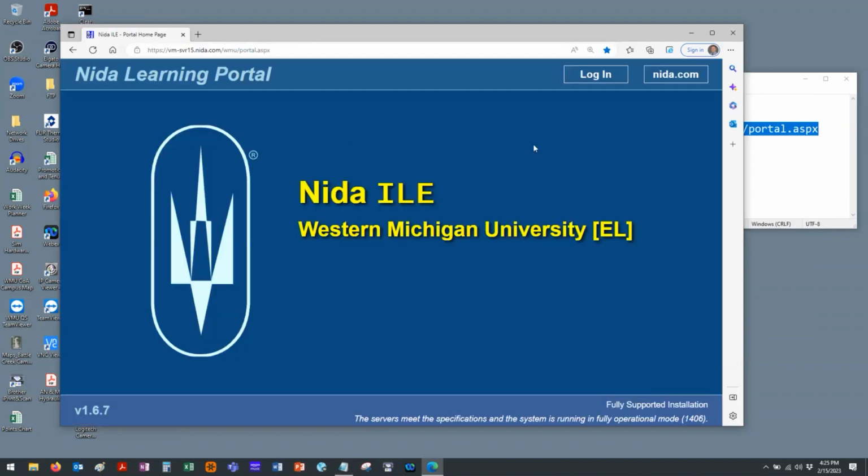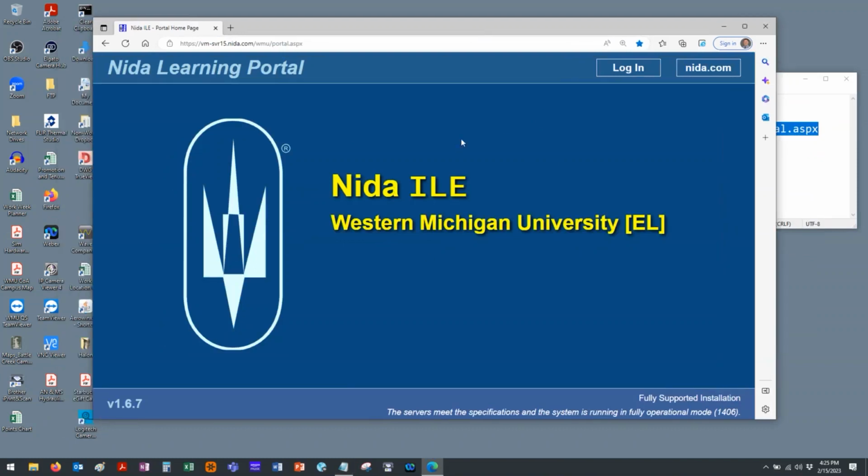Now, if I open it in Edge and attempt to hook up to the trainer, I'll get a communication failure. The trainers are only able to communicate with Microsoft Internet Explorer at this point. There's also a driver that has to be installed on the computer, which was previously installed. So I've opened the NIDA site. Right here, I have that reload in Internet Explorer mode.